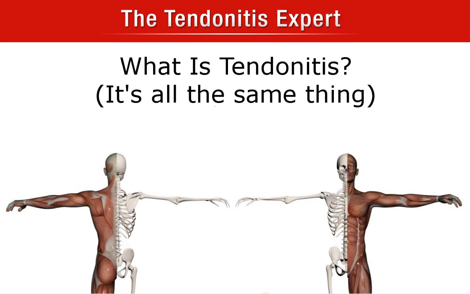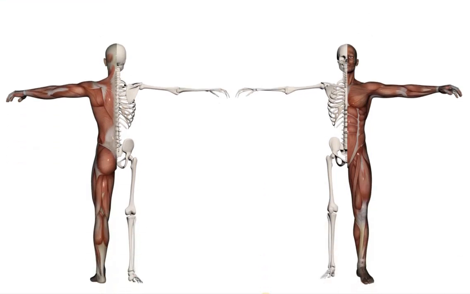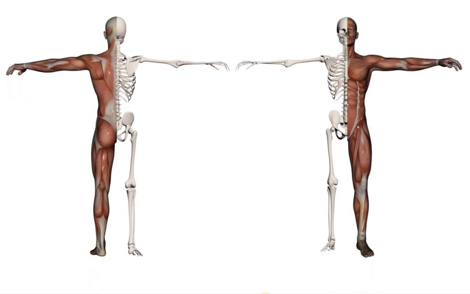And in this video, we're going to talk about the topic, what is tendonitis? And as a bonus, by the end you'll know that it's all the same thing. So first let's start with where you can get tendonitis, because that leads us somewhere. You can have tendonitis symptoms at the wrist, at the thumb, technically kind of anywhere in the hand.